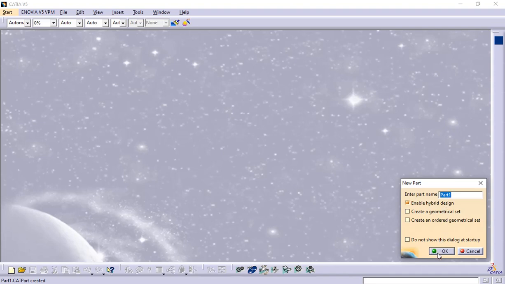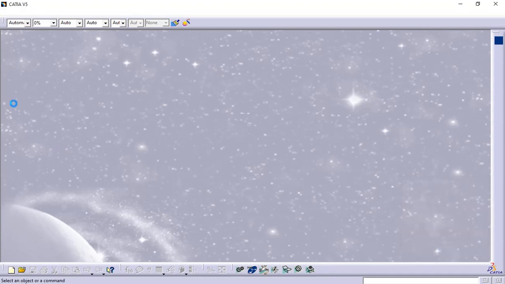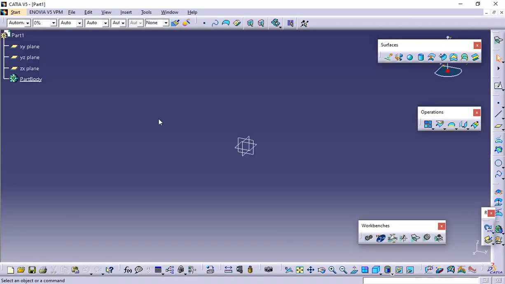Now we are in the wireframe and surface design workbench.